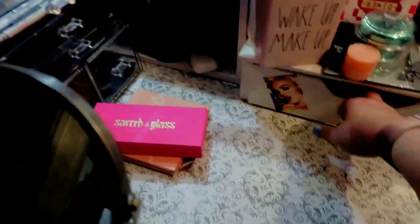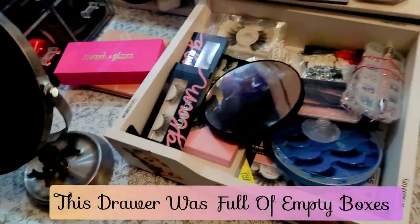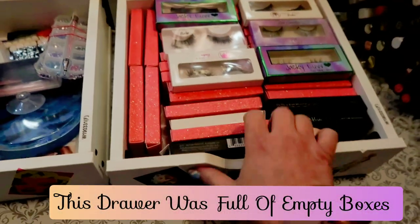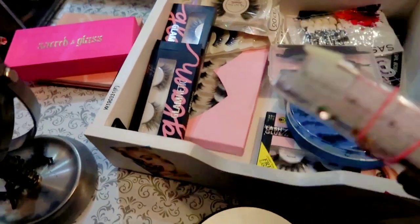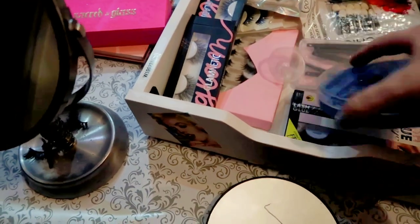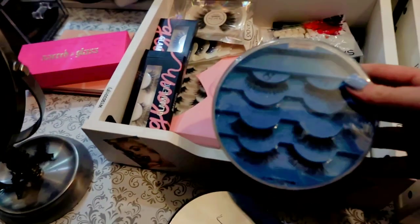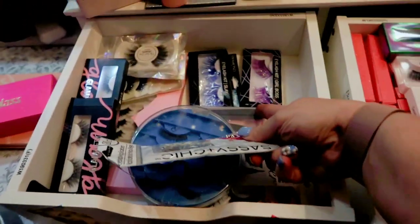So then up here, take a look with me. Up here, I took most of all of my lashes from over here and put them all over here. This is my area where I do my brows. I did find my gems I can start adding to looks. Found them. These are pretty much everyday lashes. These are the really simple ones that, you know, no drama, no mess. Then I've got my costume ones back there.